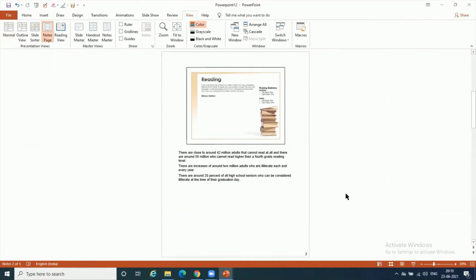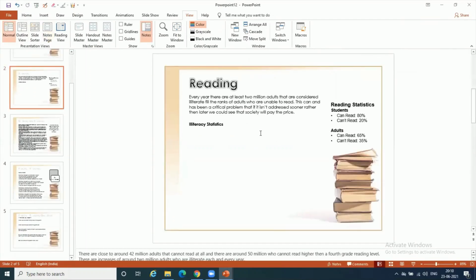Now, when the audience comes to my presentation, remember I told you I always give them a printout of the note pages. I will give them this printout with this content down. So when I am speaking, they know what I'm talking about because they can read it also if they want to. I have not deleted the matter from the slide. All I've done is put it on a note pages. It will not show on the screen, but people will have it in their hand to be able to read as I am speaking, in case they did not follow my speech.